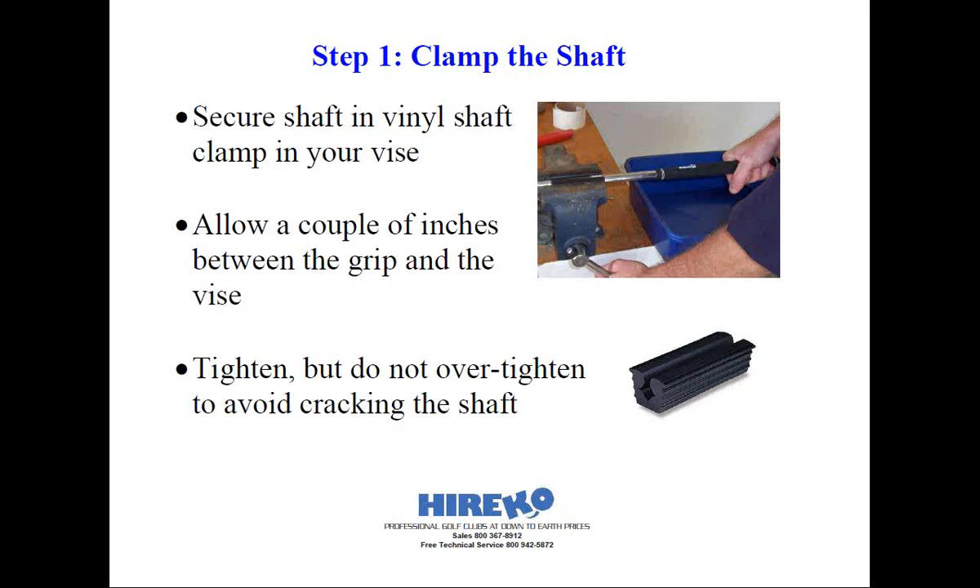One of my fellow colleagues used what I would refer to as the West Virginia method, named on the general location he came from. He could remove the grip and install a new one without the use of a vise and somehow get the grip on straight each and every time. He adapted a procedure that worked based on the space, or lack thereof, which happened to be his college dorm room. While he was very efficient through lots of practice, I certainly tell those starting out to use a vise, because this will make things much easier. Not only will you need a vise, which you can usually get locally and dirt cheap, but you can also get a small vise clamp to protect the shaft. Herico sells a vinyl shaft clamp for $1.75 and that's going to last a very long time.